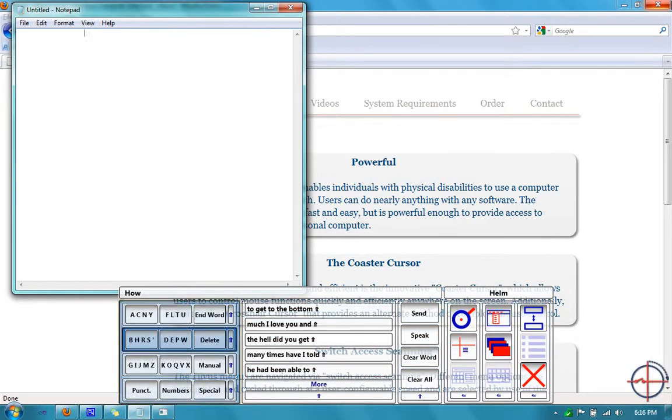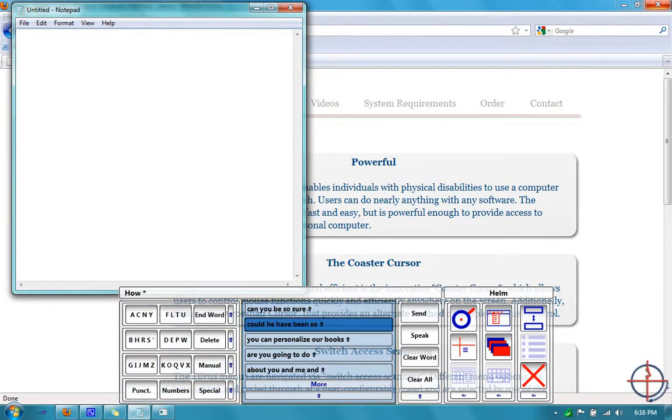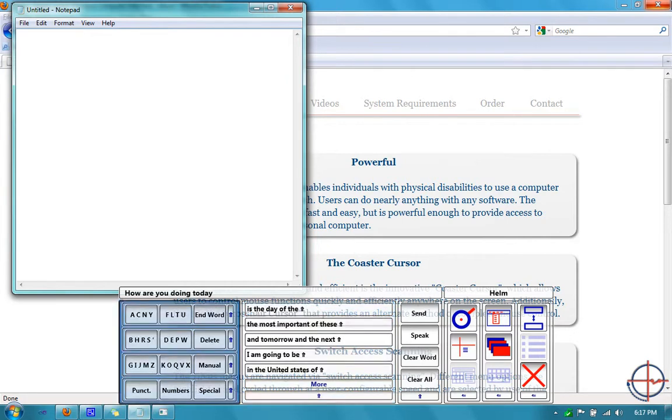And now we're going to hit A to get R. "How are," and you'll see that shows up right there. And it has "are you going to do?" So we can take the first two words of that. We're trying to say, "How are you doing today?" And "doing today" shows up right away. So now it says, "How are you doing today?" And you'll notice that takes a lot fewer clicks than it would have taken if we had to spell out every letter of every word of that entire phrase. It's intelligent, so it speeds the process along.